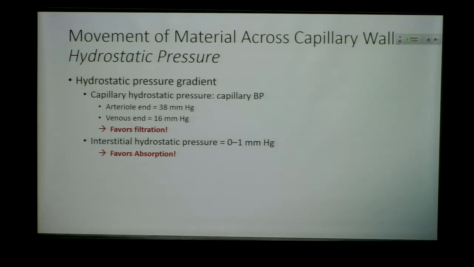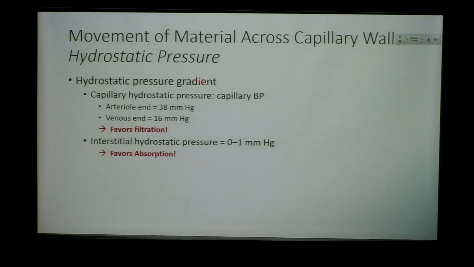So this one value, this capillary hydrostatic pressure, there are actually two values as we look at the movement from the arterial end to the venule end. At the arterial end, the capillary hydrostatic pressure is usually about 38 millimeters of mercury. And by the time we get to the venous end, we've lost that pressure. We already talked about why we lose that pressure, right? From arteries to veins, we have a pressure gradient. So by the time we get to the venous end of this capillary bed, the hydrostatic capillary pressure has dropped to about 16 millimeters of mercury, okay?